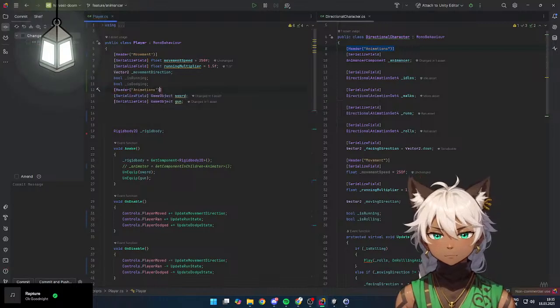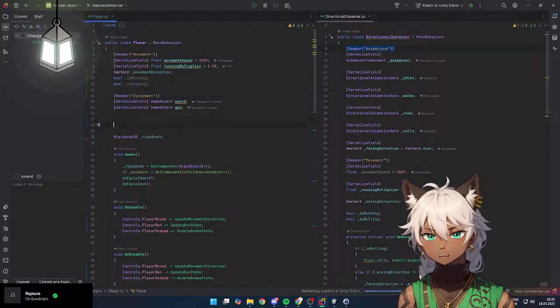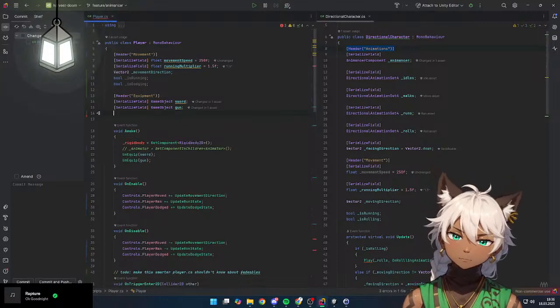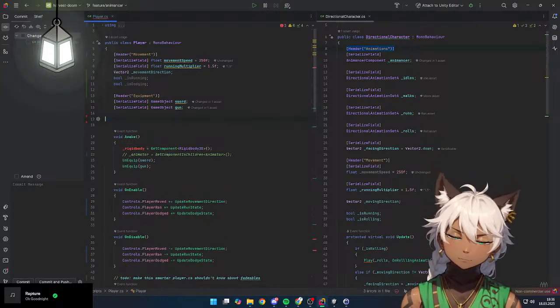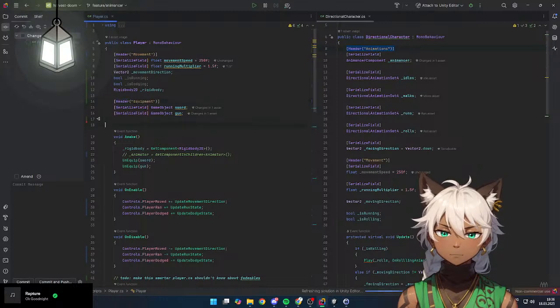Oh, typed it wrong. Header equipment. And this one should be the bottom, I think. The rigid body is important. I don't know where to put it. Under movement too, I guess. I'm gonna put it here too. There you go. Okay.